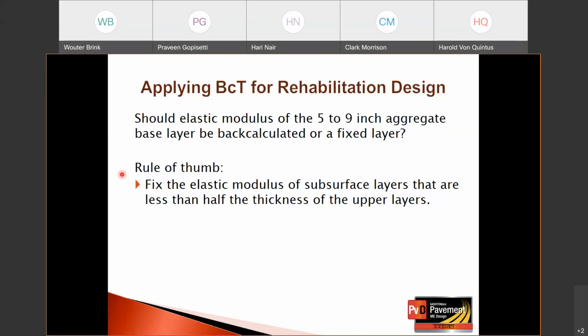In other words, the elastic layer modulus should not be back calculated with the BCT, but that layer should be fixed.